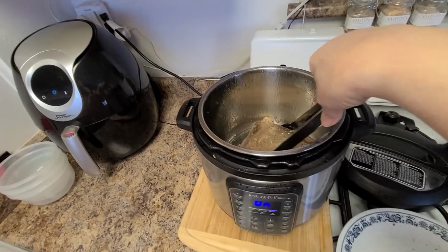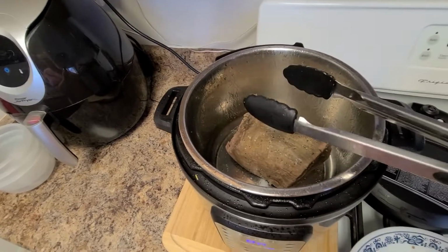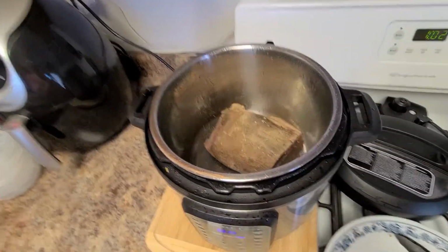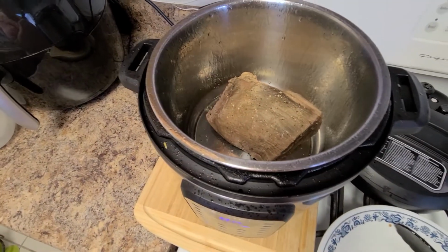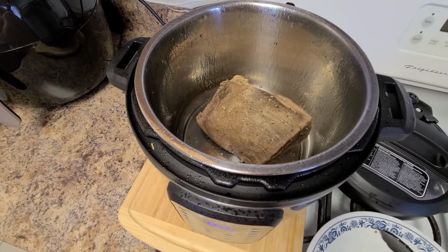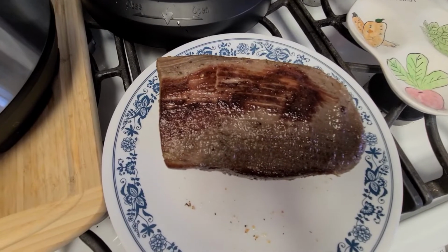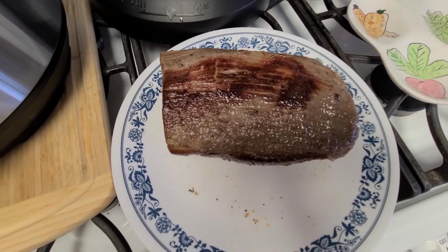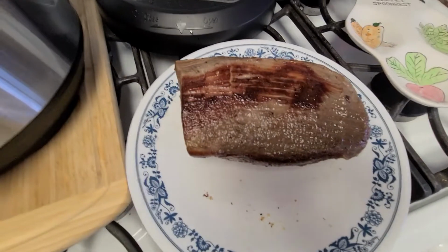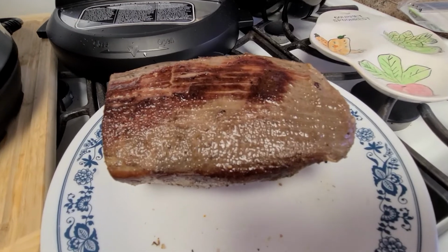And you're going to kind of move it around. I was having trouble. When you first put meat down, it kind of sticks. That's natural, so you just got to kind of slide it around. And then here's the roast after it was seared. Nice and juicy and shiny, glistening.